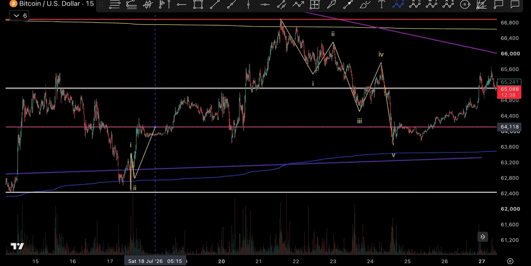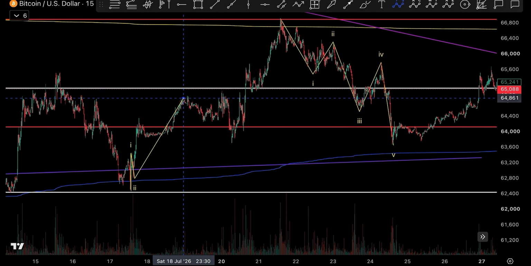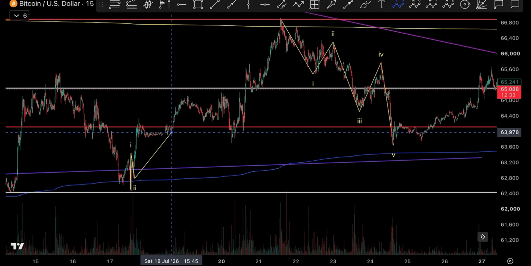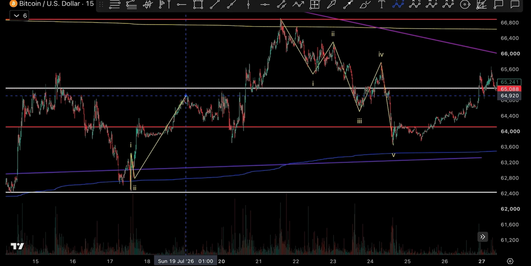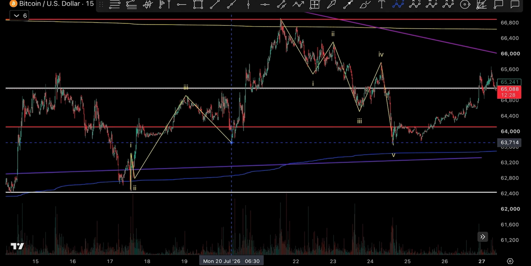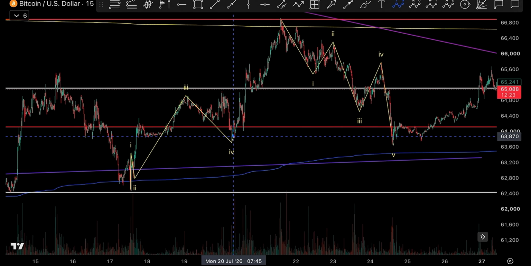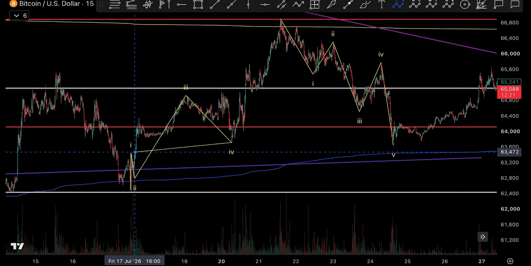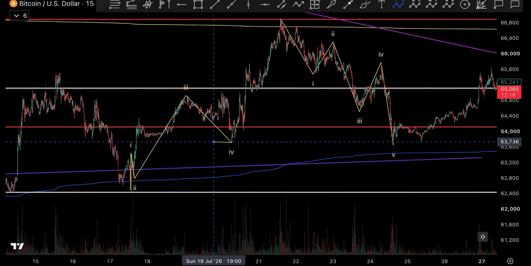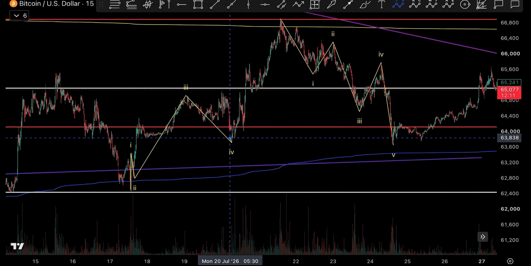But within this entire move up here, this is your third wave. And I can see 1, 2, 3, 4, 5. Okay, so your third wave finishes here. And this is your fourth wave finishing here. And this is your fifth wave. Okay, and this fourth wave is not invalidating this first wave move, because we are not overlapping into this first wave. Okay, this is within that Elliott wave rules and guidelines.